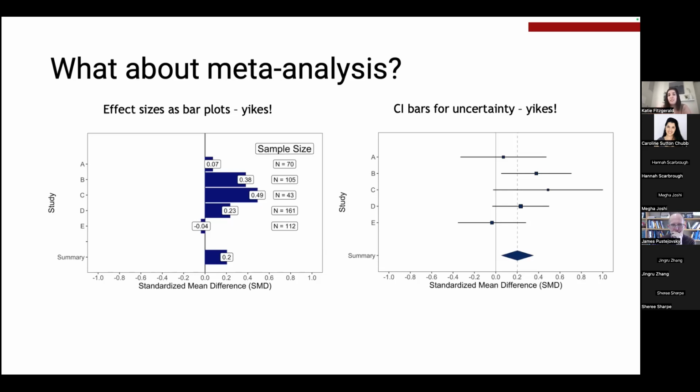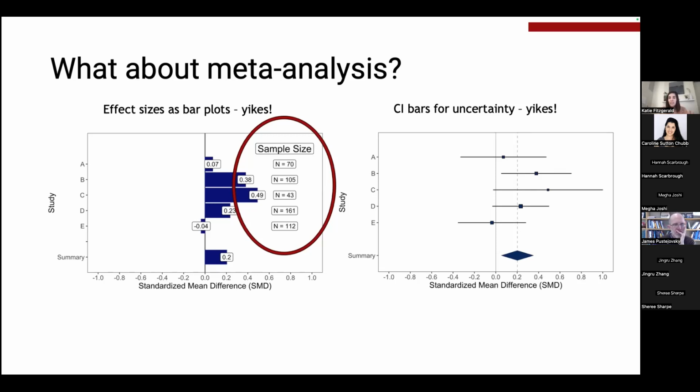But I'm also going to highlight a couple extra issues that we might be concerned about in visualizing meta-analytic data for education specifically. So bar plots are displaying sample size, okay? And it turns out that people actually do have decent intuition about sample size and its relation to uncertainty. Even if they don't have much statistical training, they have some natural intuition that, okay, more data probably means more certain, more precise. However, that intuition can actually fail us in education, because often we are conducting cluster randomized trials. And in a CRT, the number of clusters, so the number of schools, is actually what drives the standard error more so than the number of students. So if we were providing the number of students as sample size information about studies, that can actually be a misleading proxy for uncertainty.